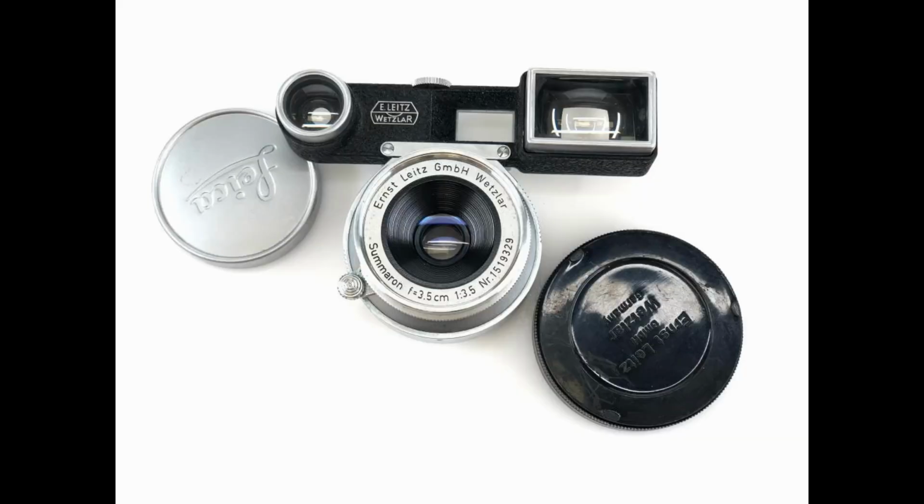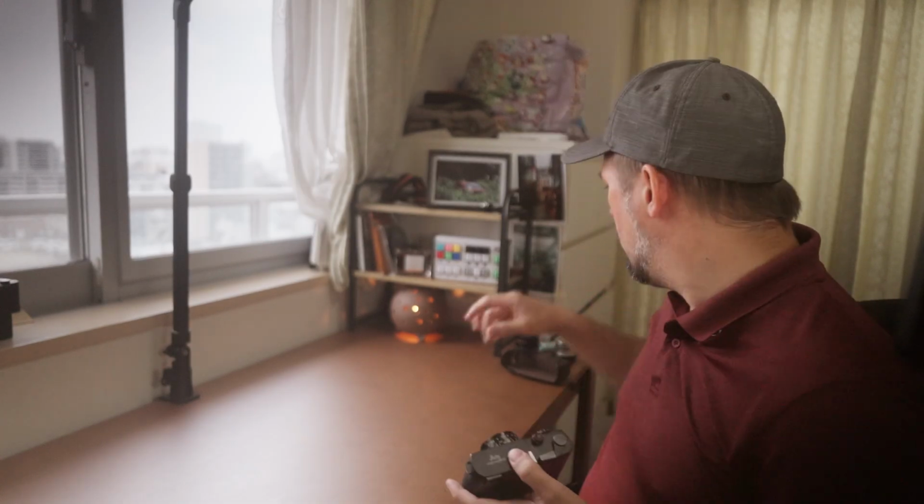Another drawback is the limits to compatibility. Obviously, you can't use any lenses that have the goggles, the Leica goggles, and then if you have a lens that is collapsible and protrudes into the film chamber, you need to tape it off in order to make it not go in enough to damage the meter arm or itself in the process.